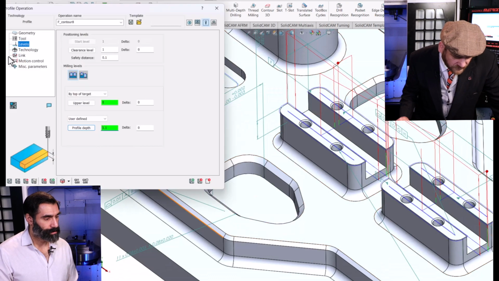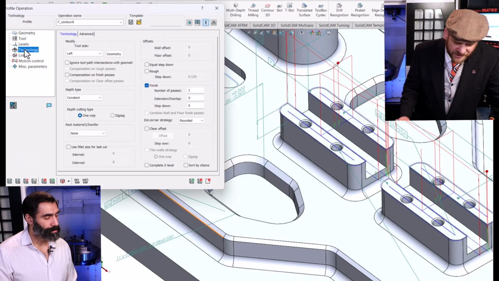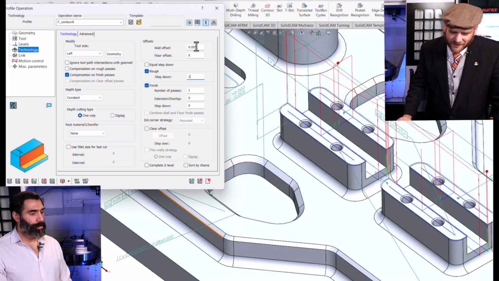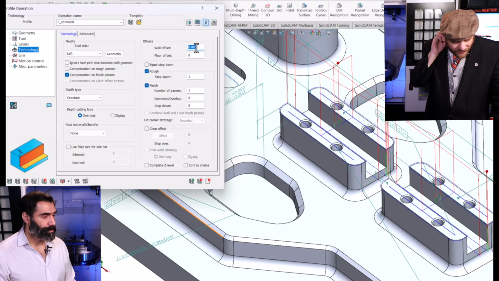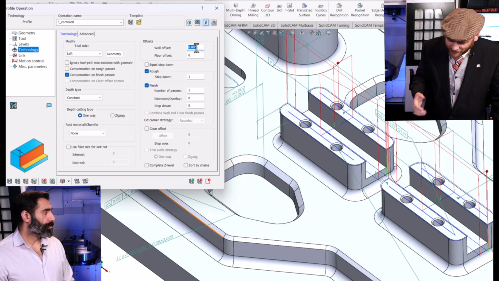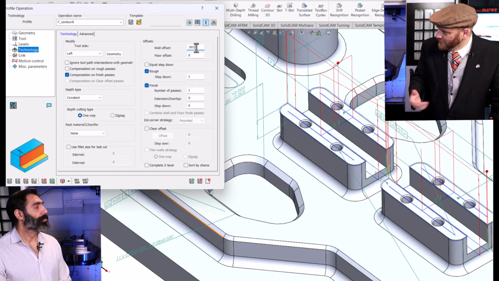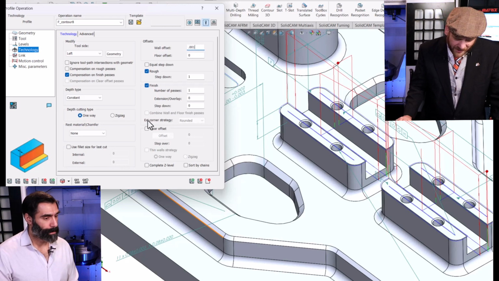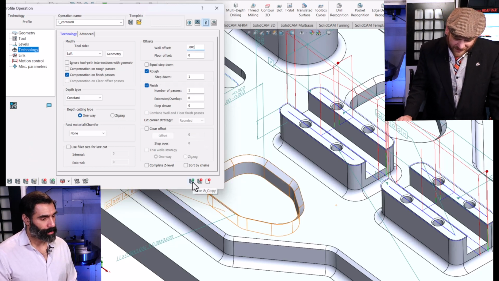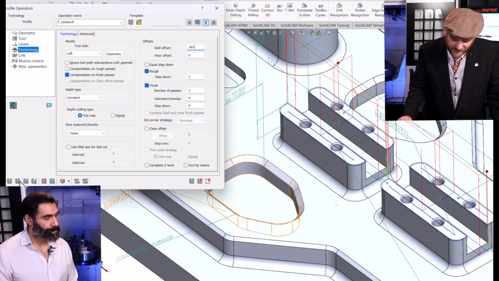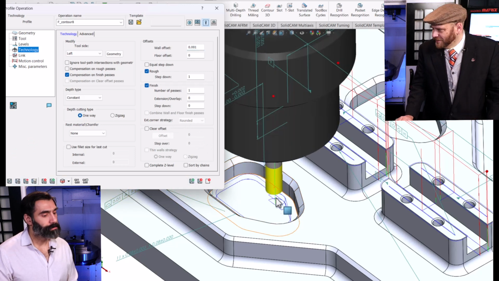And I have a decision to make. Some people would like to just do it all in their compensation in the machine offsets. I want to do it here in the software though. So what I'm going to do here is tell it a value. So I have +2 -1. So again, a thou I'll put in there. And I'll save and calculate that. And we'll see our cut right in here.